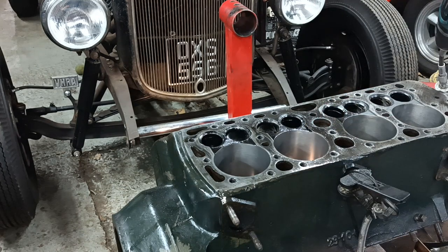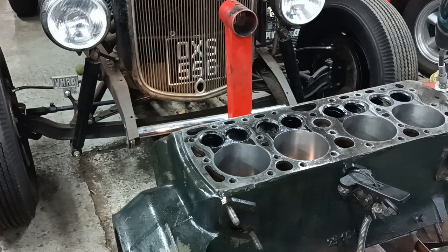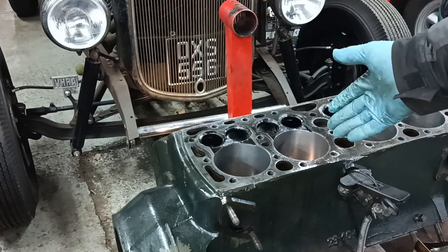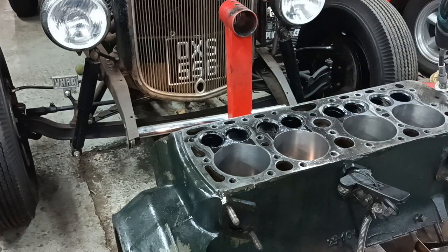And I'll just tell a couple of little tips that I've picked up while I've been doing it. Like I say, I'm a beginner at this. One, don't bother even washing them out before trying the fit, just leave it wet, it's easier.